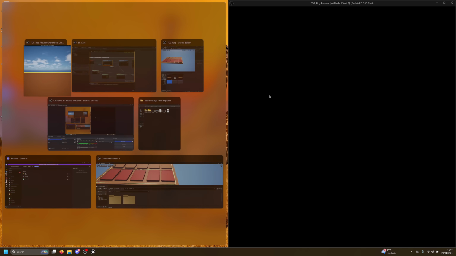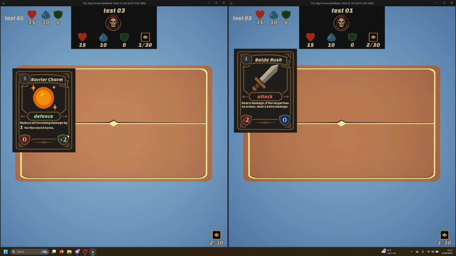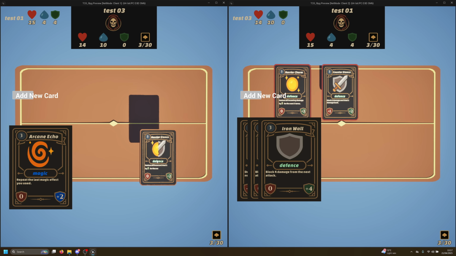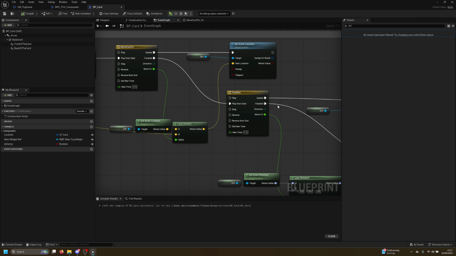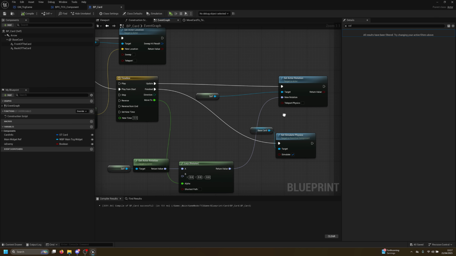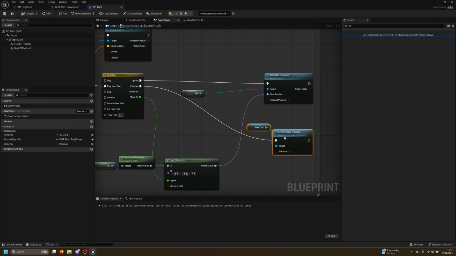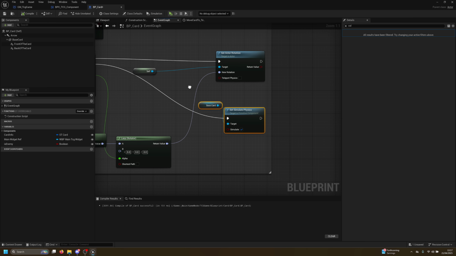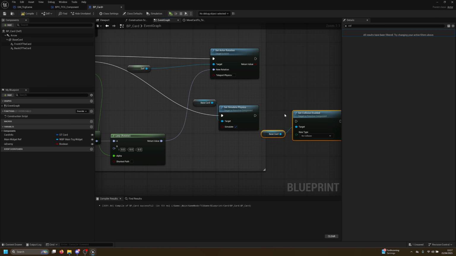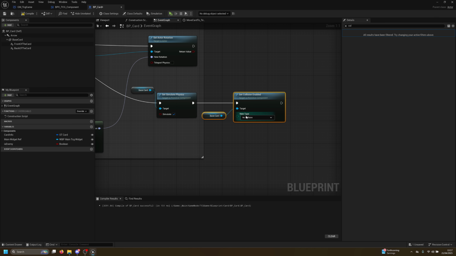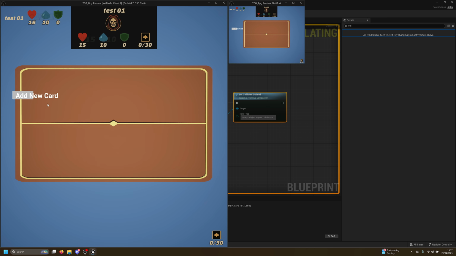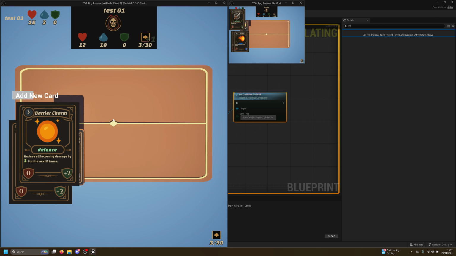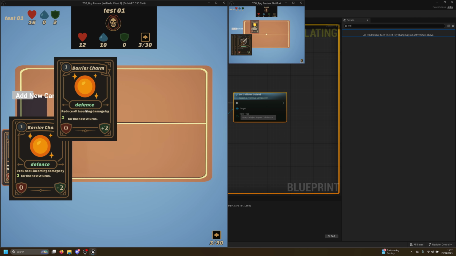So now we should be able to see the card falling through the table, right? It doesn't have a collision now. Because it doesn't have a collision, it can't simulate anything, which is fine. Now once it's done rotating, we can call this again, and we're going to maybe try query no physics collision. Let's try one by one to see which one works best, because I always get confused with that. That one seems to be working fine.